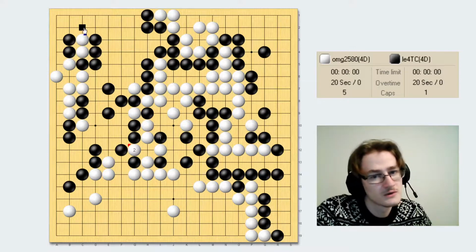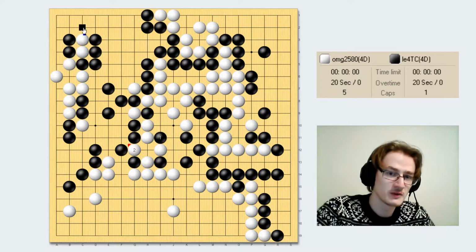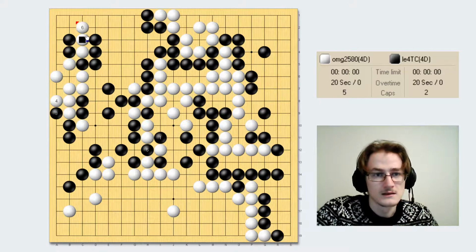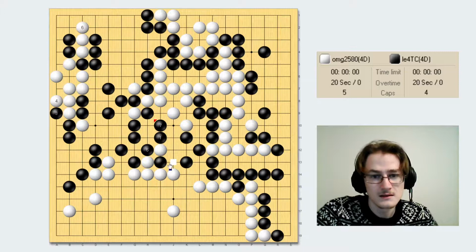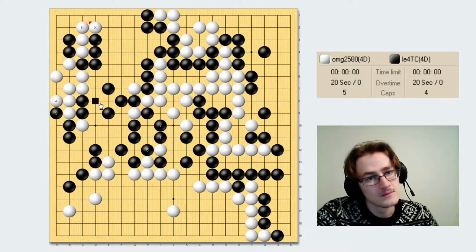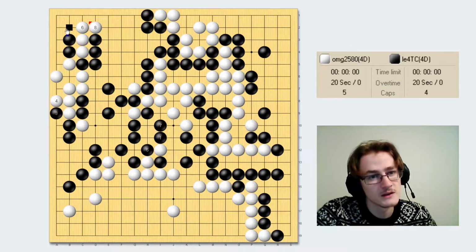Going out here would... well, I guess going out here would not be a ko threat because... let's see, white takes, let's assume I start like this. Something like this. I would probably kill this whole group. So I don't mind, even if this is very big. I'm not even sure, probably white can do this, right? Anyways.